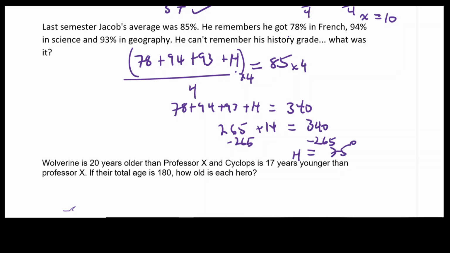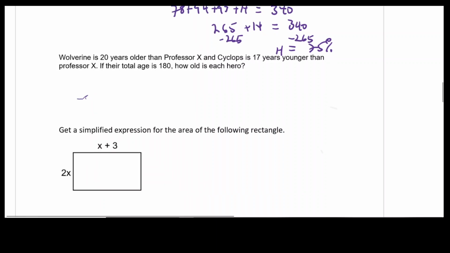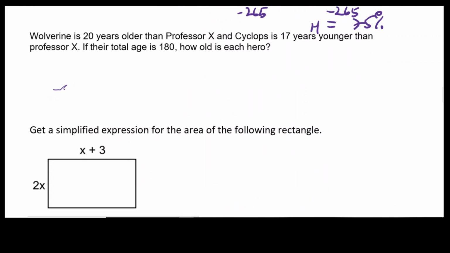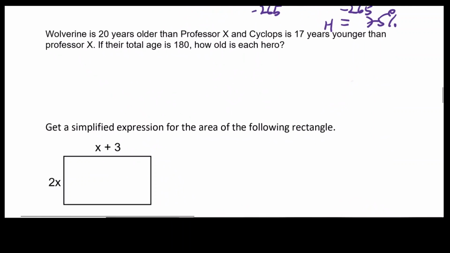And I get a history grade of 75%. There we have it. Okay, so one more question, just like the Tom, Richard, Harry one there. So again, see if you can set this one up on your own, just like I set up Tom, Richard, and Harry just a second ago.